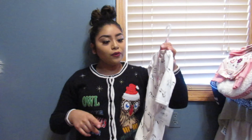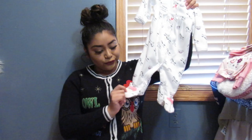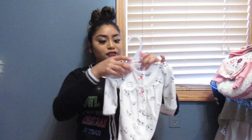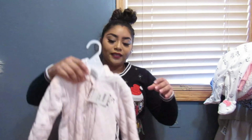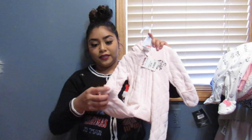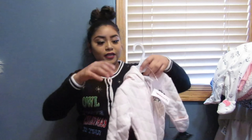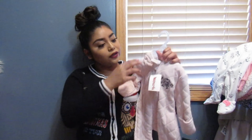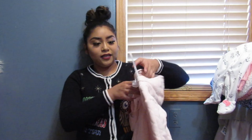I got it for $20 and I believe it was on discount, so I'm pretty sure I got it for less. This little outfit I got at Walmart for $7.94 and I absolutely love it. It has little toes shaped as a unicorn and a lot of unicorns and little rainbows all over it. This one's going to be one of the outfits she wears pretty early on because it's zero to three months. At TJ Maxx, I also got this little outfit. It has the little hand covering things, socks attached to it, and a little hoodie with a rose print inside and some roses on the outside. It's pretty thick and warm, zero to three months, and it was $9.99.